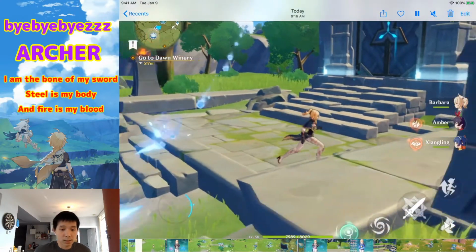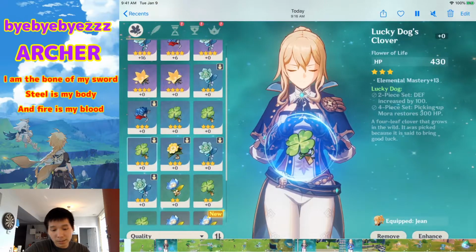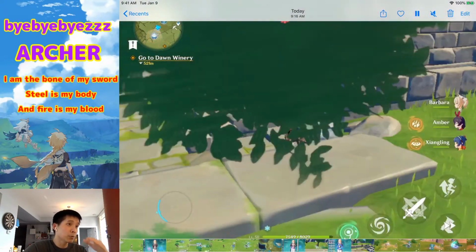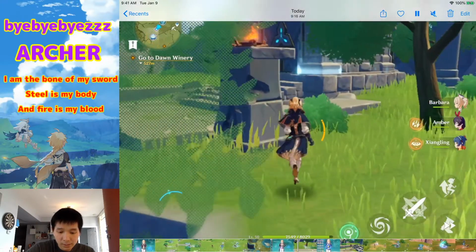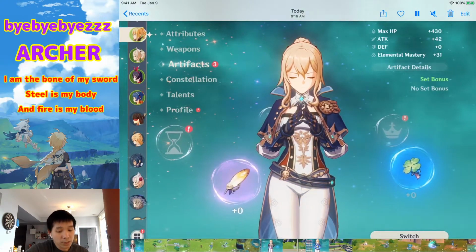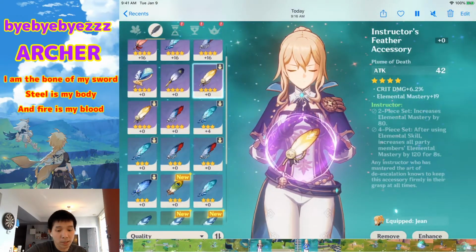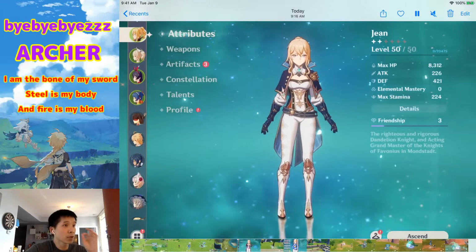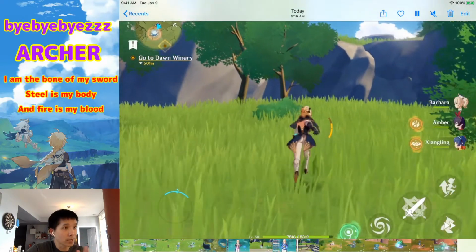So I'm going here. It looks like the enemy is still attacking me, so I don't think I'll be able to change my artifact here. I am trying to change my artifact so that I don't have any more elemental mastery, but my attack remains the same. Okay, so in here I am going to change my artifact. I'm switching out my flower with a different flower with energy recharge instead, so I cut down on my elemental mastery. I am also switching out this feather, which has no elemental mastery at all. So as of right now, I have 0 elemental mastery compared to what I had before, which is 30 something. Now I'm going to go back to fight the same target again.